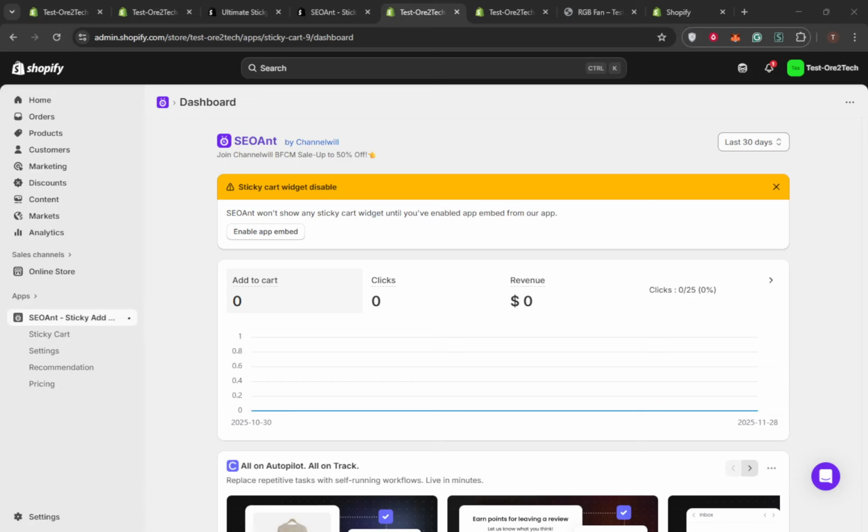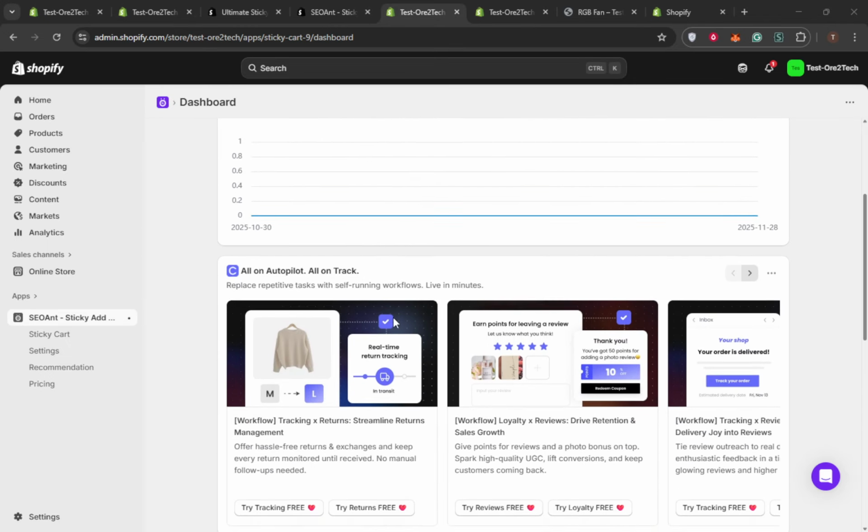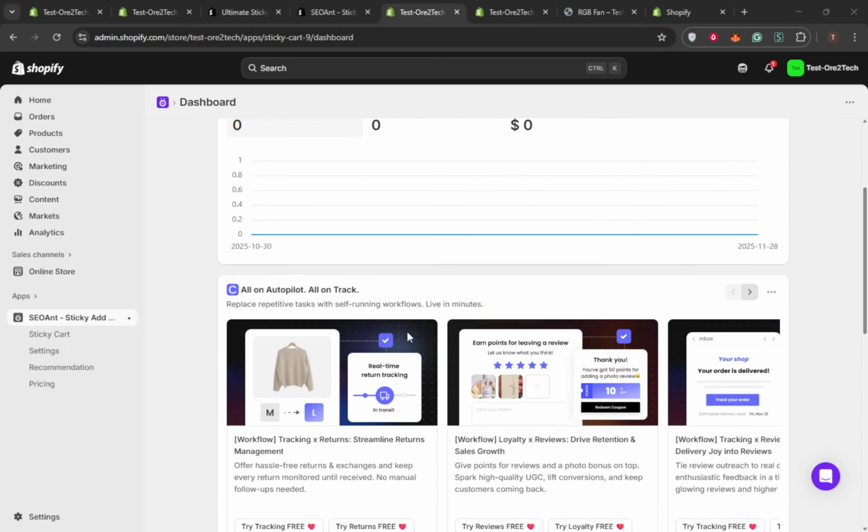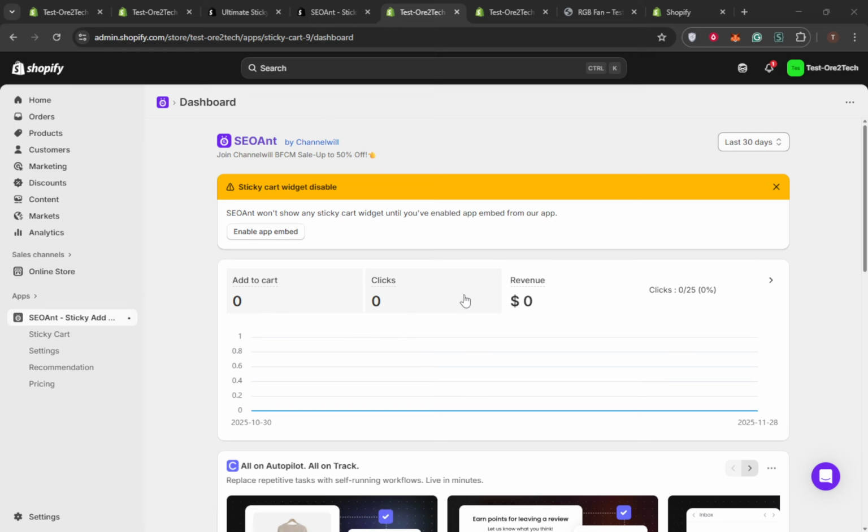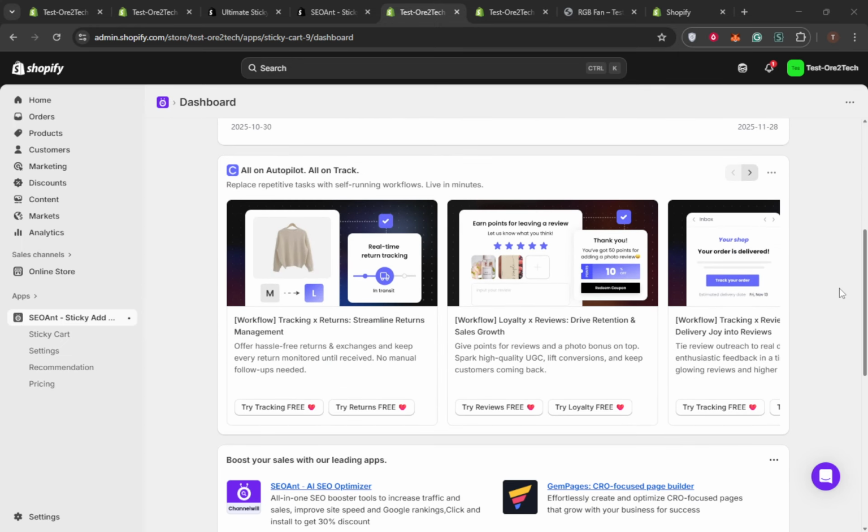In today's video, I'm going to teach you how to add a sticky Add to Cart button in Shopify Sense theme. A sticky Add to Cart button is a small but powerful boost to your product pages. It stays visible as shoppers scroll, so they can add items to their cart without having to scroll back up. This can reduce friction, especially on mobile, and help turn more browsers into buyers.